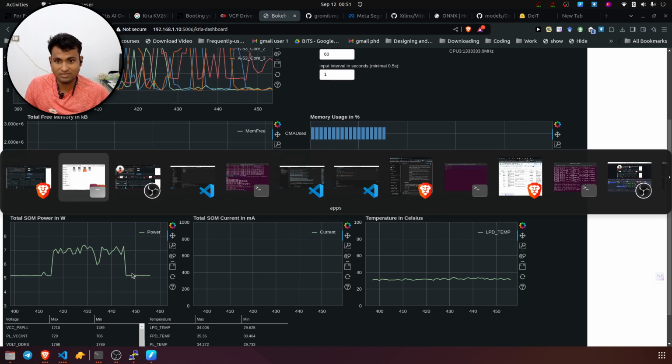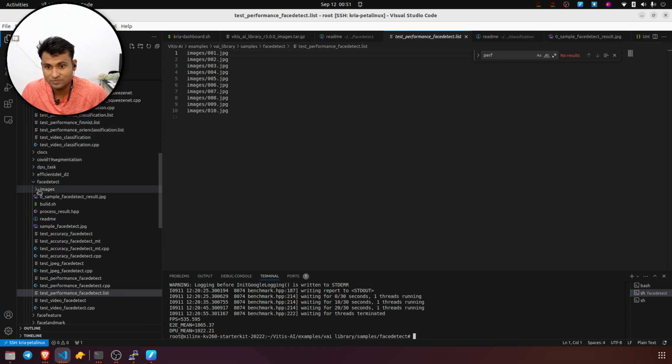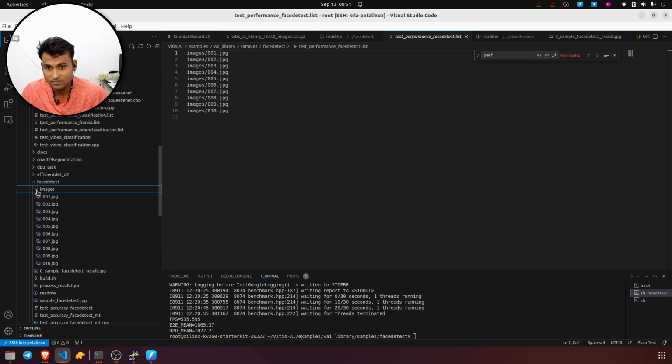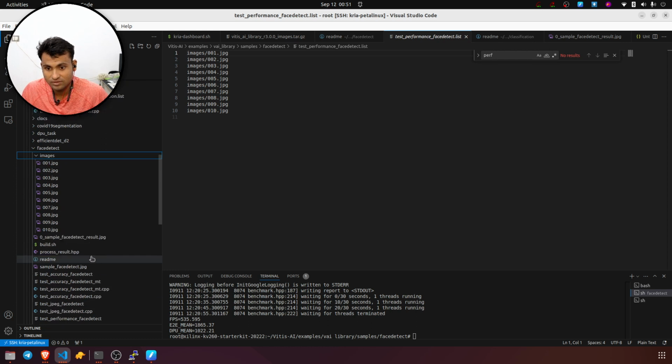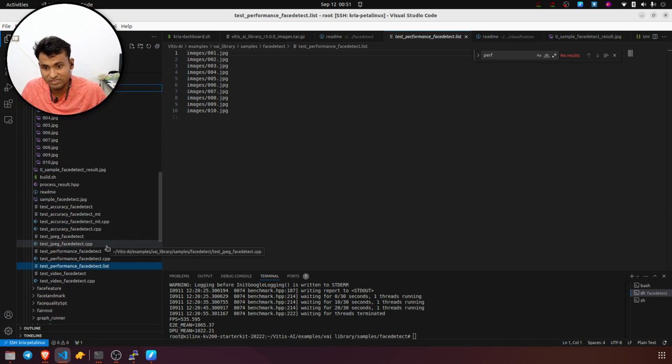As soon as it is done, I think the operation must have got completed. Yep, it has completed. So we have got FPS of 535 and some DPU mean, E2E mean, and so on. We must have got the results also stored somewhere. Okay, we've not saved the results, we've just calculated, but we've not saved the results with the test performance code.